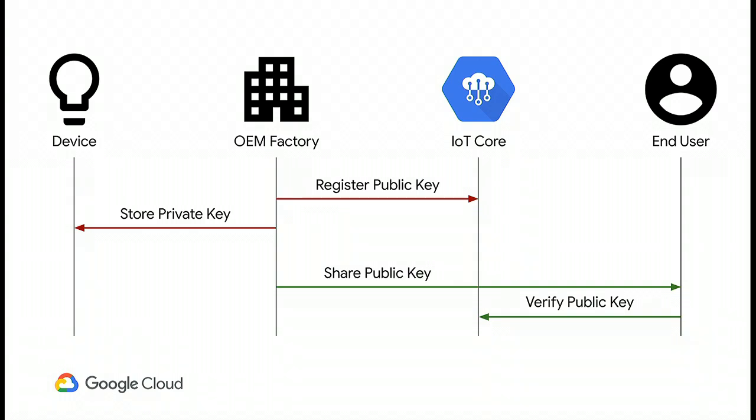One of the ways that you can do that is you can share that same public key with the user so that they can provide that public key during device registration and allow us on the back end to validate that the public key matches the one that's in IoT Core for that particular device ID. And there's a number of ways you could do that in terms of how that information is shared.